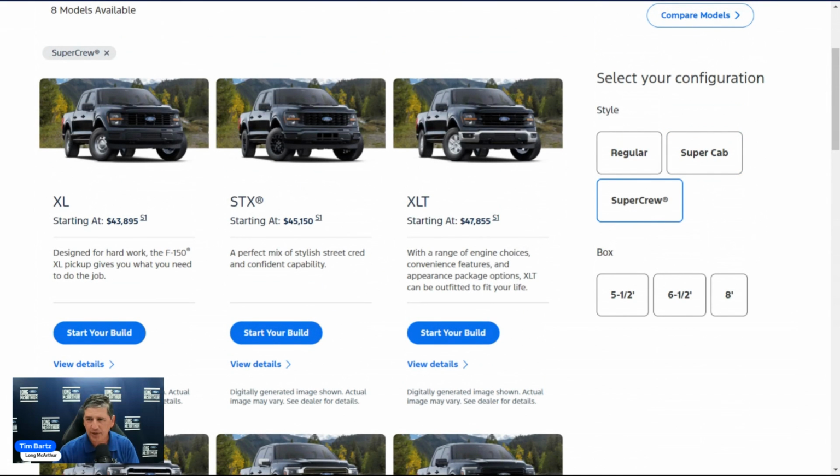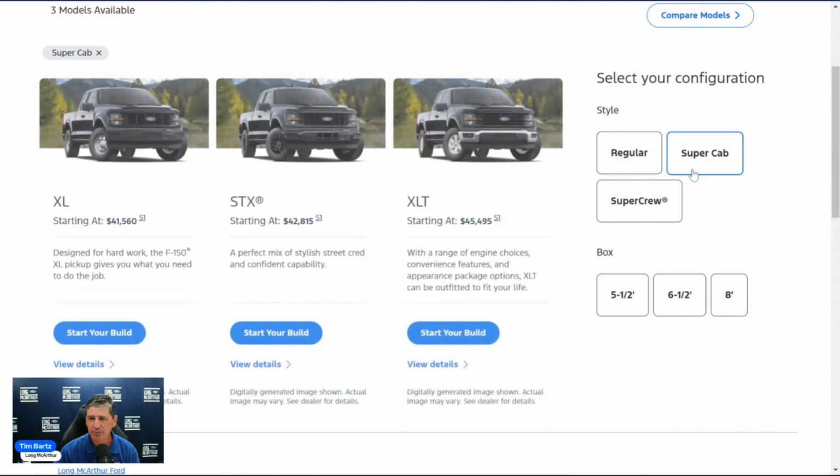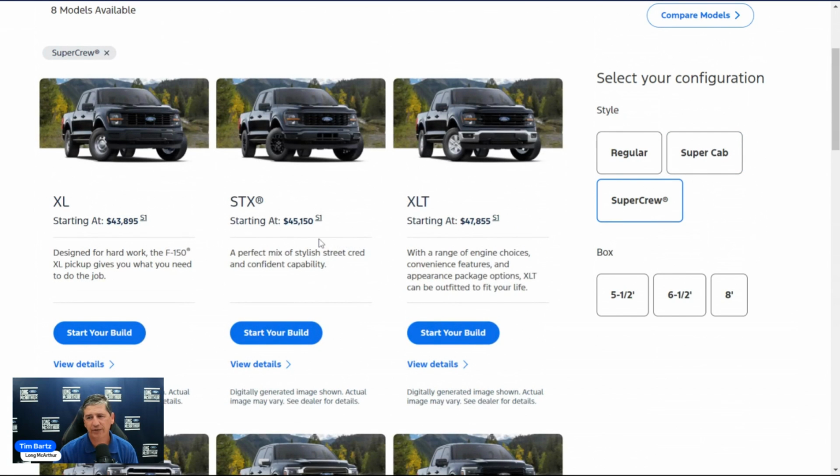You can see that price changes based on the different cab configurations. A super cab starts at $42,815, but if I want a Super Crew STX, it's $45,150. So I encourage you to do that, as well as your box configuration.